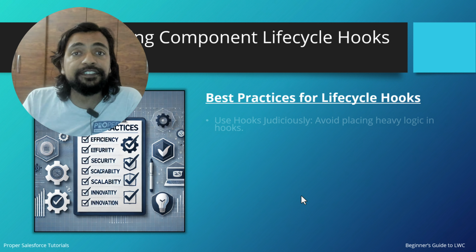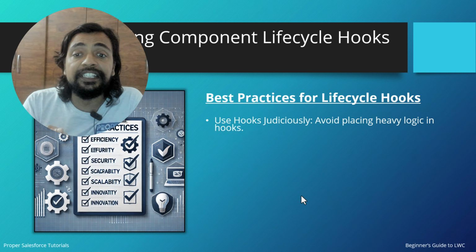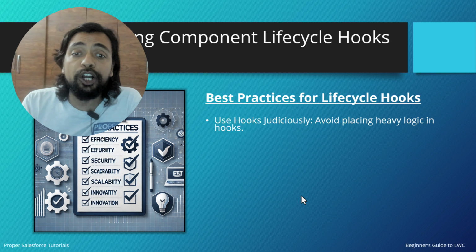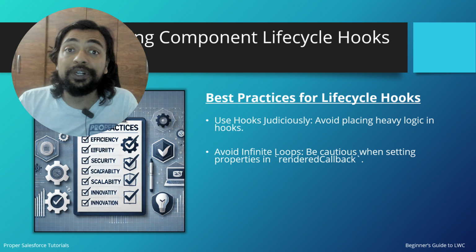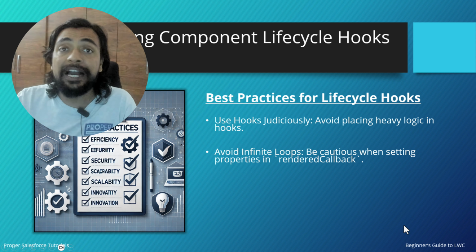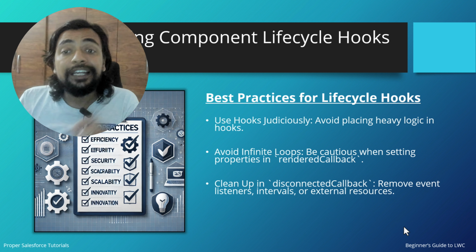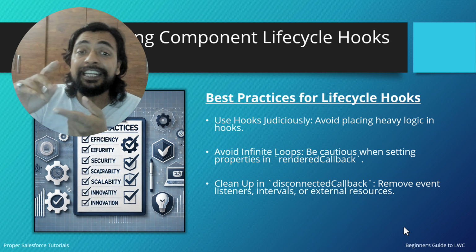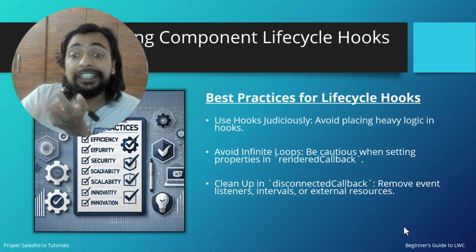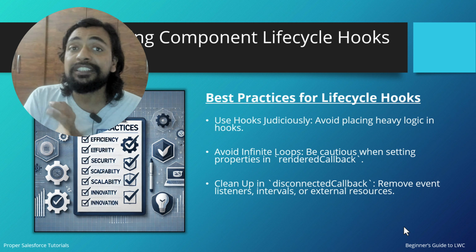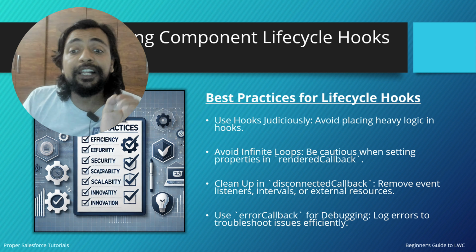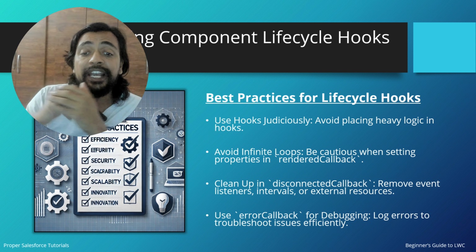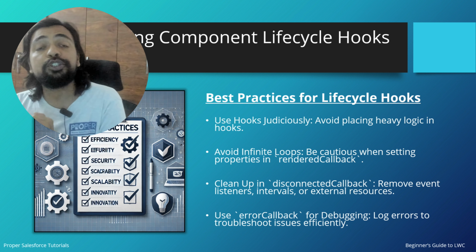Best practices for lifecycle hooks. Use hooks judiciously, avoid placing heavy logic in the hooks, make hooks lightweight. Avoid infinite loops, so when you are working with rendered callback, make sure you don't end up in the trap of an infinite loop. I have shown you the example of how you can overcome it. Clean up in disconnected callback, so in case you have added any event listeners, intervals or any external resources in the connected callback, make sure to clean them up in the disconnected callback. Use error callback for debugging, so always log errors to troubleshoot issues efficiently.